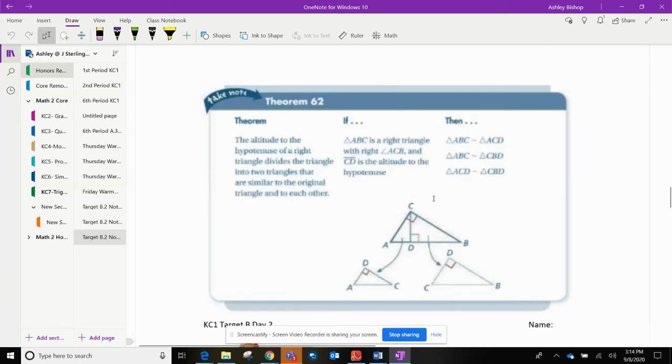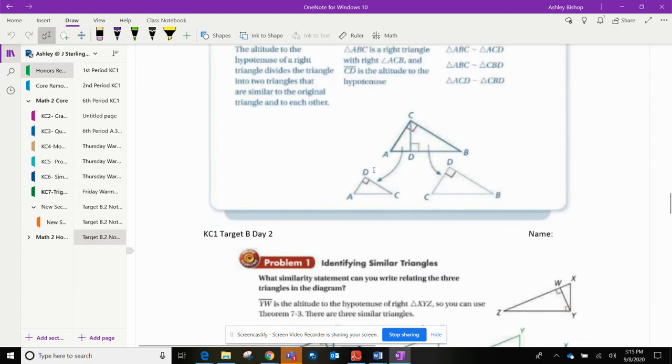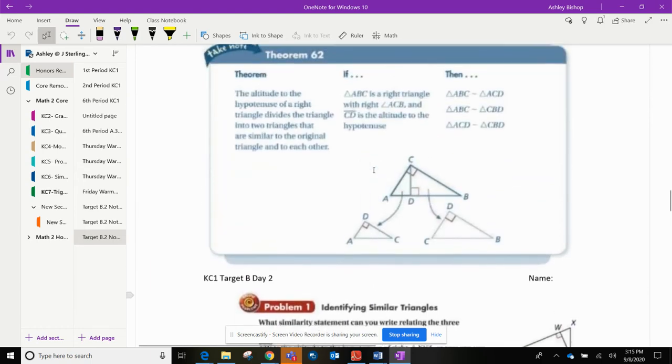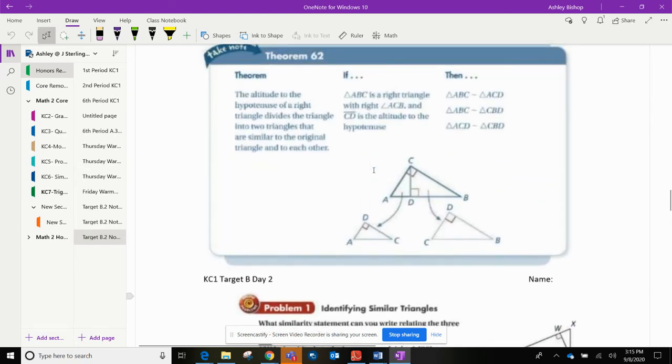Alrighty, so if you would like to see the notes again or you missed them the first time, here it is. I have to go a little fast because I only have 5 minutes for the free version. But we did notes on target B. You do not have these notes. I sent them on Remind or they are on Teams, but it's 2 pages that you do not have, so make sure you get them. Or you can write in a notebook.